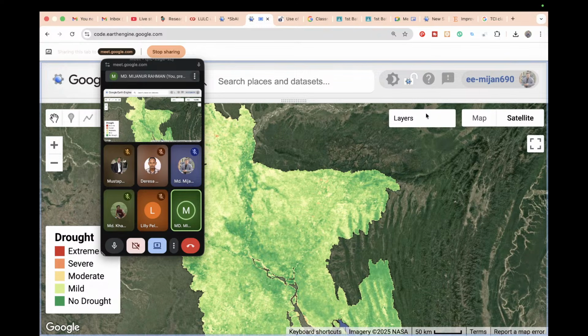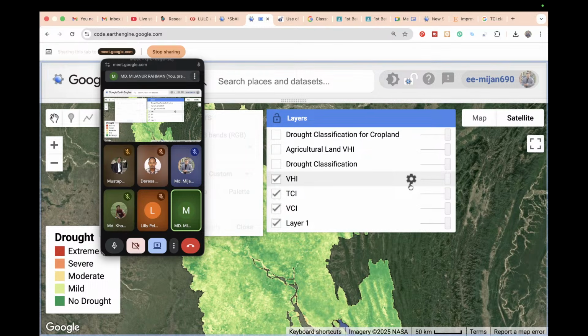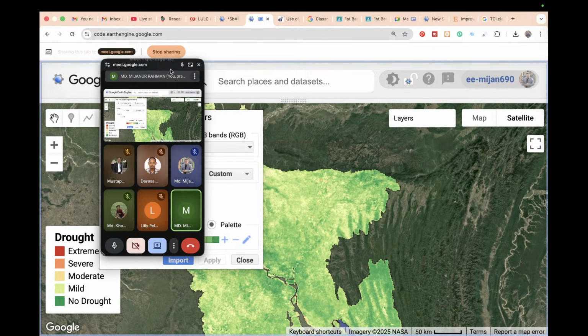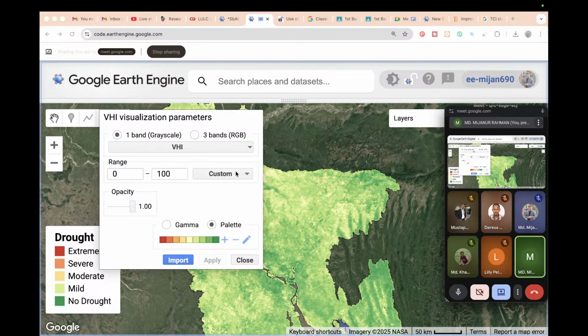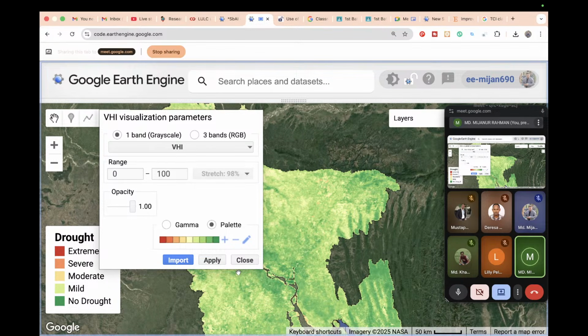Just simply stretching the data to look better. Basically it's computed as a percentage, so that's why you simply put 0 to 100. But when you test it, you can find better visualization, or you can also download this map in GeoTIFF file format.